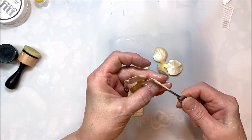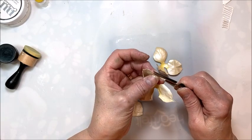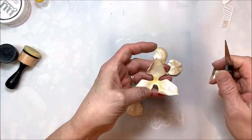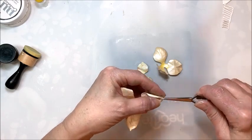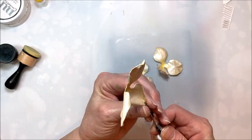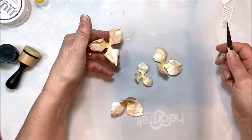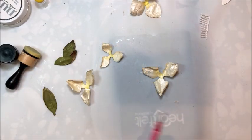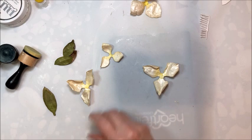It's all about what looks good to your eye. I've seen magnolias in all stages of development — sometimes they're just pure white and beautiful, very closed up almost like in bud. And then at other times they're fully open and they're starting to turn a little bit brown on the edges, which is why I added that Antique Linen. So there you go — there are some little tips for finishing. Now we're going to stack these together. I like to use hot glue — you can use whatever you like — but I'm going to put just a little bit of hot glue right in the center of this one.